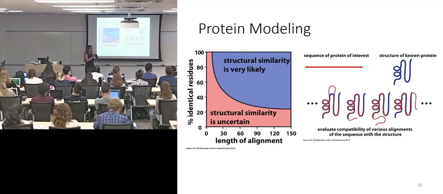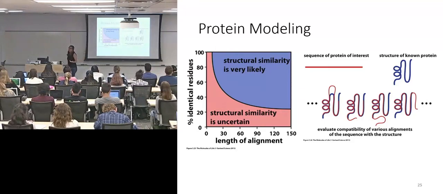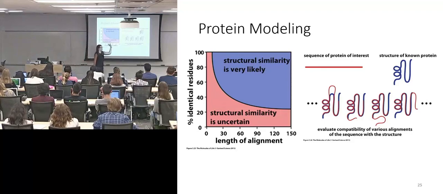Yes? How can you have the region on the top left where 100% of the residues are identical, but you can't tell if they would have the same structure? For a really short chunk, think about random chance. Like the odds of having 5 residues in a row that perfectly match. 5 residues also don't equate to any overall structure, really. There isn't enough structure there yet. So you can't say enough with only 5. You need the statistical power of more length.